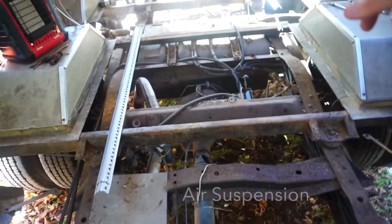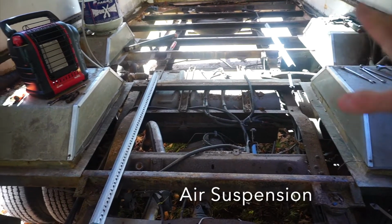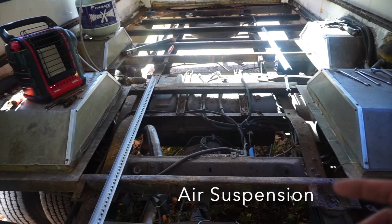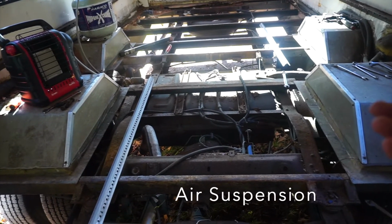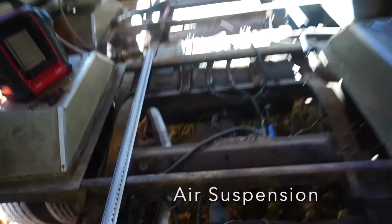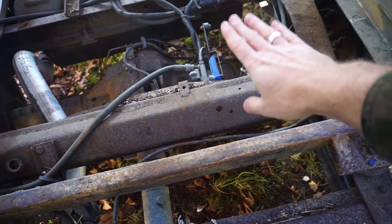The tag axle has this really complicated integrated air suspension aspect to it. It's got these two bellows in the back and this inflation unit. There's a switch for deflation and inflation, and the whole system is highly complicated and completely inoperable currently. So my thought is, let me simplify this whole system and just put a Schrader valve on the bellows in the back. We'll see if they hold air, and if it doesn't work, we'll replace the bellows. There's also the switch unit, which is the inflation trigger. Anyway, way too complicated. We're going to simplify that right down. That's something I'm doing as well.